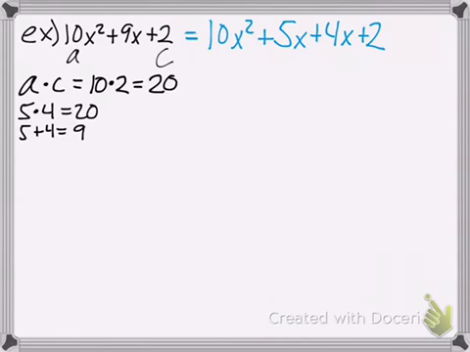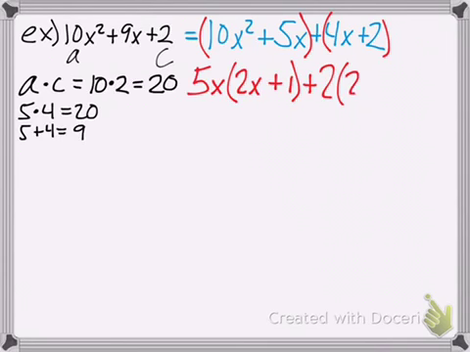Probably the most important step, and you'll see it again on the next example. Once you split the middle term, it's kind of downhill from here, a lot of the stuff you've already done before. The next thing is to group the first two and the last two terms, like you see there in red. And now that you have two separate sets of parentheses, because notice there's a blue plus sign in between them, you now have to factor out the GCFs of both of those sets of parentheses. So the 10x squared and the 5x in the first set of parentheses, the GCF would be 5x. You can divide 10 and 5 by 5, and you can divide x squared and x by 1x. And when you divide out 5x, you are left with the 2x plus 1 that you can see there.